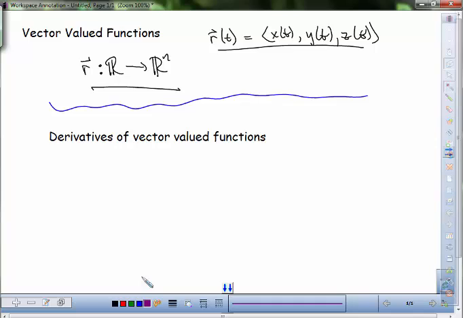So when we took derivatives back in Calc 1, we took the derivative with respect to the independent variable, right? The input variable. So for functions f from R to R, from a real number to a real number, in terms of our standard notation, we usually take x as your input and your y as your output. We say we take the derivative with respect to x of that function.